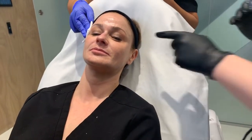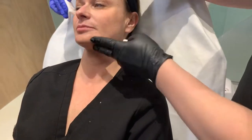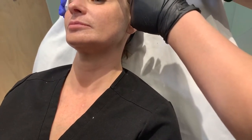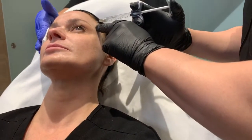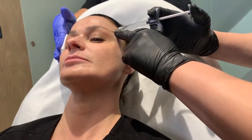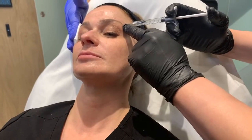Now to balance what we just did, we want to give her a little structure and lifting through the jaw. And we also want to lift a little bit in the brow and give her support. So we're going to do a little filler along here, very small amount. We're going to use Voluma. And we're going to go into the brow, right into the ridge of the brow. Just do a little bit because she's looking a little thin there, a little slim.